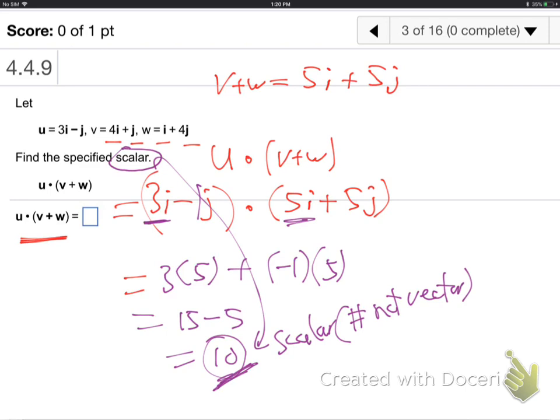So when you're in the vector world, you've got vectors and you've got plain numbers. You call those plain numbers scalars. I don't know why they don't just call them numbers, but that's what they are. So that's the verbiage. If you go into higher math, you'll see them use that.